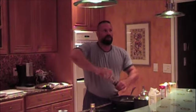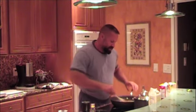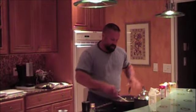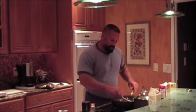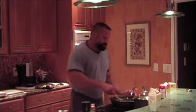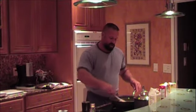And these last 2 items I'm going to put in are optional, they're not necessary. I'm going to add a little bit of gravy master, just because that will make it get a deep, deep brown. And supposedly it adds some flavoring. And we're going to cook that. Once we added that chicken broth and flour mixture, we only need to cook it for less than about 5 minutes, because it's going to go in the oven and cook longer.